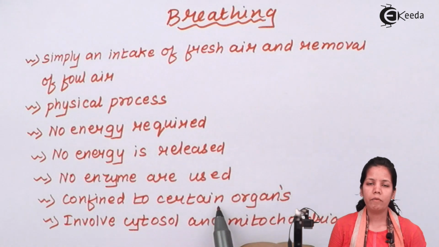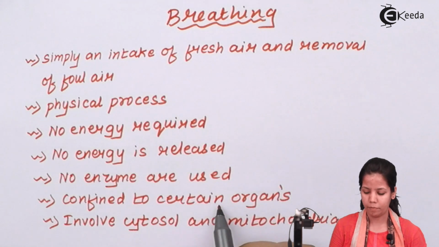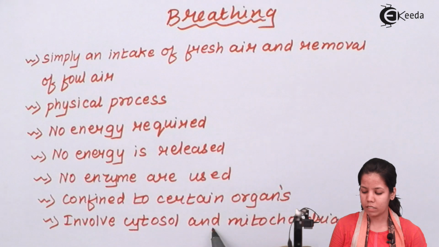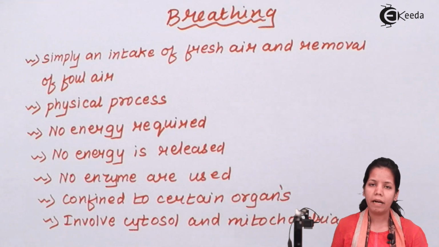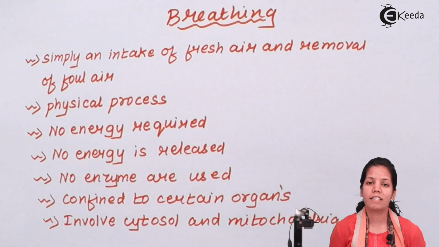For example, whenever you breathe in air, oxygen will be passed down to every organ that is situated in your body, from your tip to toe till your brain. Every organ will take in his or her share of oxygen. And finally, breathing involves cytosol or outer surface of the cell periphery and mitochondria for that matter. Now the inner mitochondrial membrane, or you can say the cristae, which has the ATPase machine required for ATP production, will never ever take part in this process.